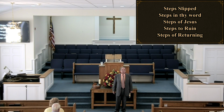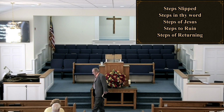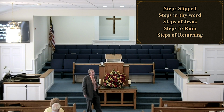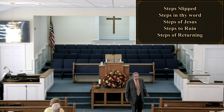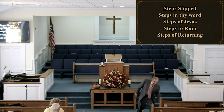I'm up here thinking as we're singing, and I mentioned a personal thing that happened this very week to me. I thought about a little illustration that I've used before about the little boy that was playing and fell down in a mud puddle. His mama came and put her hands on her hips. I tell you, when a mama puts her hands on her hips, you look out, it's bad from there on out. I don't know what that is, but that's not a good sign. She looked at him and said, "Now what are you going to do?" And the little boy said, "I'm going to get up."